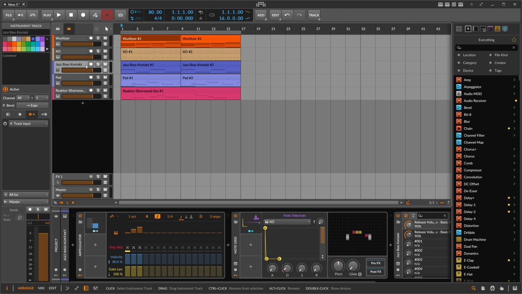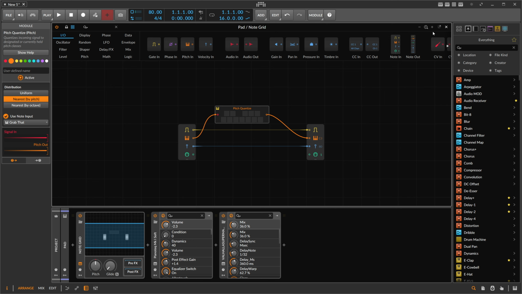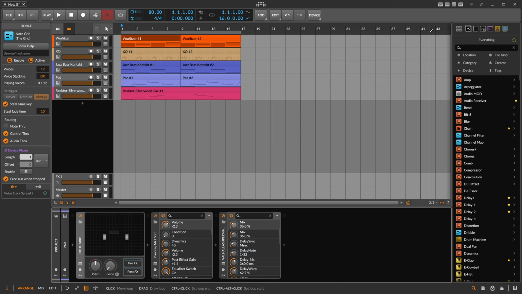Then we have this trick with the note grid where you can synchronize or clock quantize the triggers to another track with the sidechain. Then we have the note grid trick with the quantizer where you can import notes from a different track and then quantize these notes. So a lot of things in this video just to combine everything and show a practical example of this.